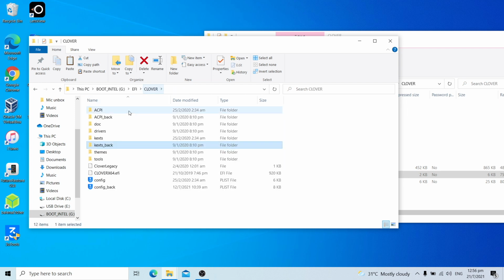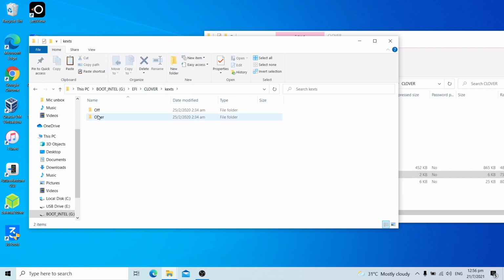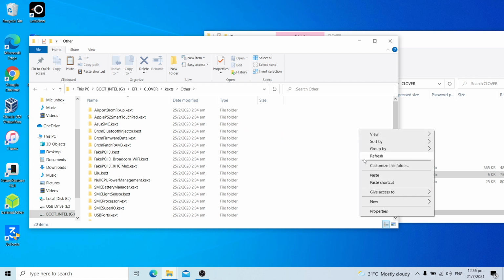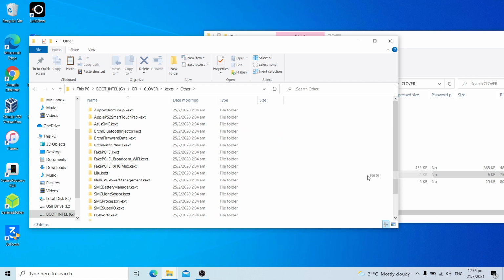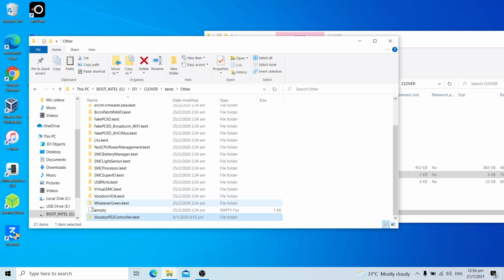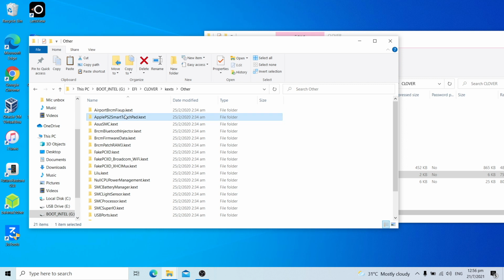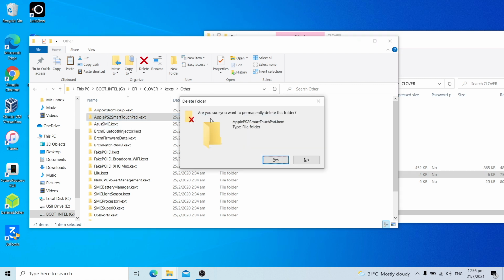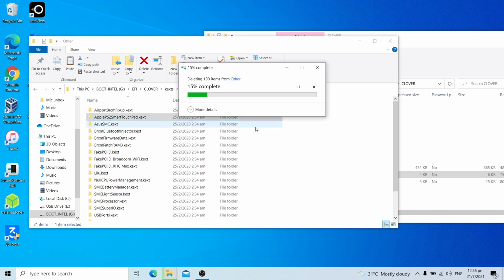Go back to the Clover folder, go to kexts, go to other, and paste the folder you just copied, which is VoodooPS2Controller.kext, and delete AppleUSBTrackpad smart touchpad.kext to prevent conflicts which will make it not boot.